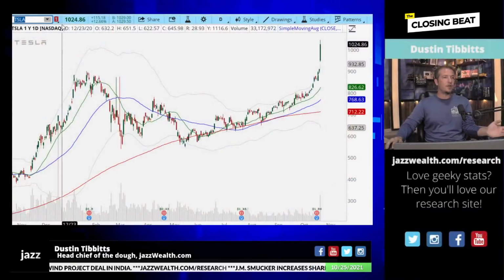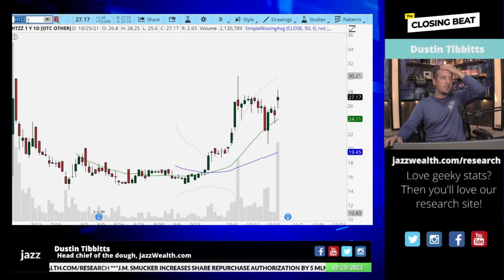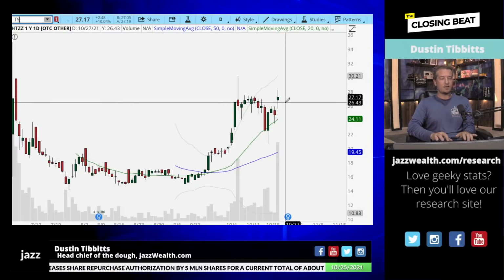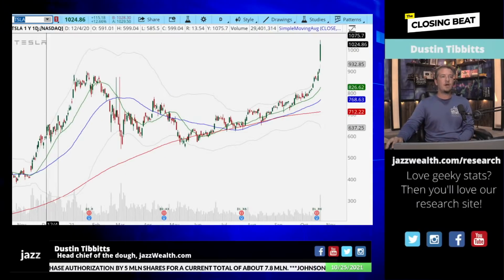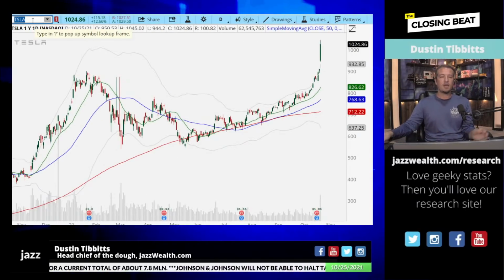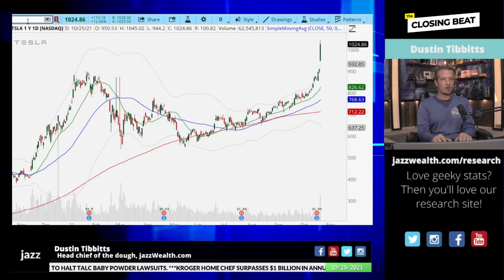But take a look. What is the ticker symbol? It's not even Hertz anymore. HTZZ, right? Because they're not on the exchange. So that stock was higher on the day, and of course Tesla as well. Now we just have to come up with that little problem of how do we pay for the $4 billion worth of cars? That'll be spread out over the next couple years. But by the end of this year, I think they said there'll be some locations that have Teslas that you can drive. I actually think that's already the case.